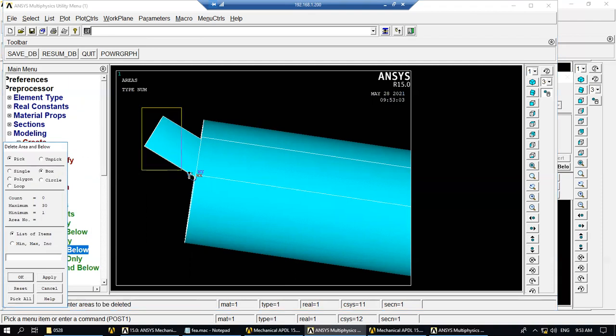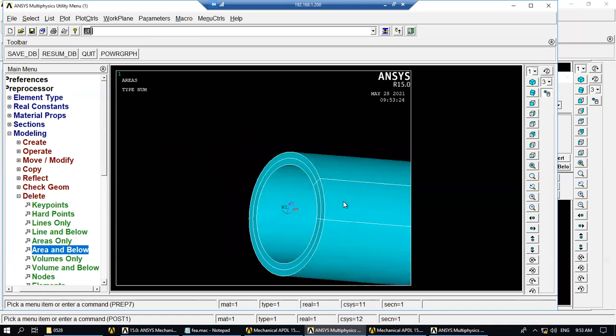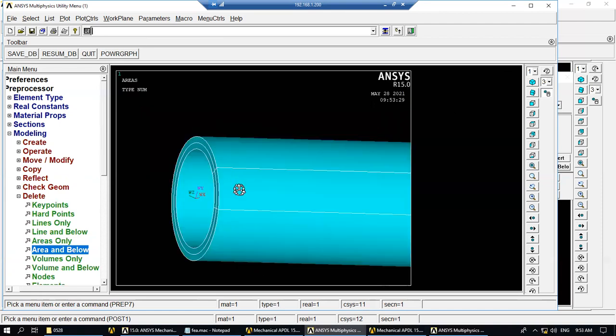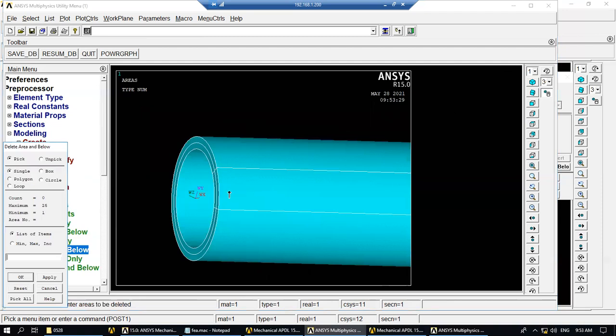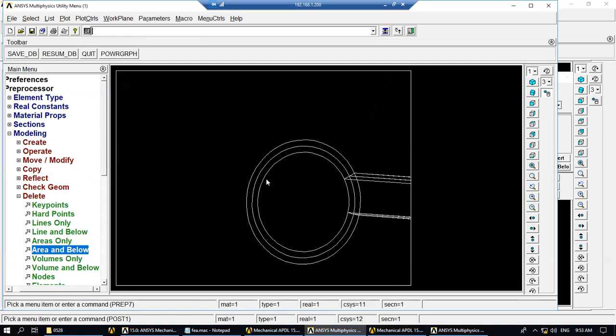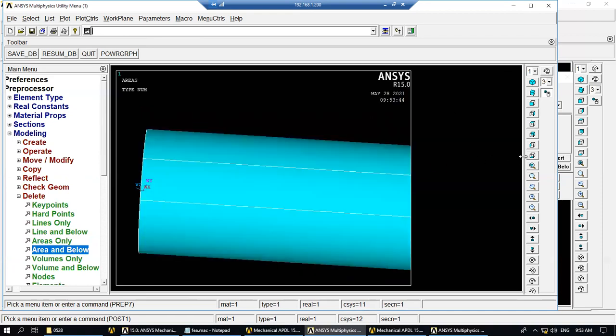Block everything there. Fine. And that area there. Okay.